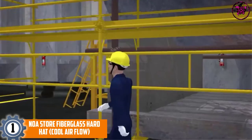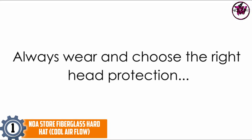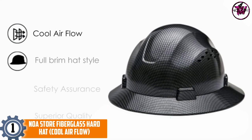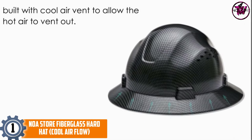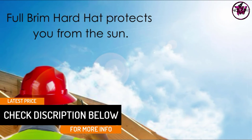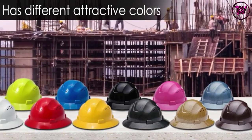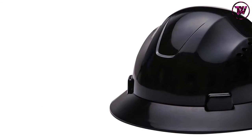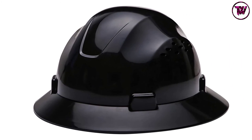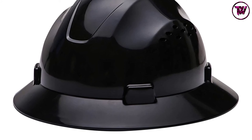At number 1, NOAH STORE Fiberglass Hard Hat with Cool Airflow. Safety comes first in any work environment, which is why we advise that you go for the NOAH STORE Fiberglass Hard Hat. It is equipped with several features and boasts a unique design to provide unrivaled performance. Unlike most full brim hardhats, the NOAH STORE Cool Airflow Hard Hat has short brims to help improve visibility. It is also vented to improve air circulation and minimize heat. Plus it has a lower nape strap that cradles the head to ensure comfort all day. The retention is significantly improved to make sure the hat does not fall even when you bend over. The hardhat is designed to fit head sizes ranging from 21.25 to 26 inches, or 54 to 66 centimeters.